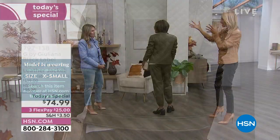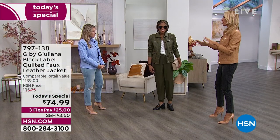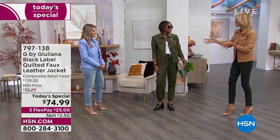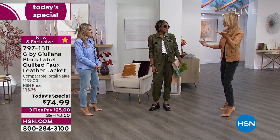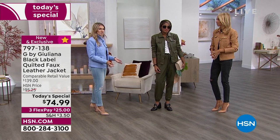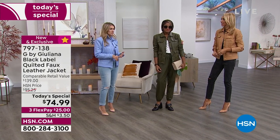you right now, this is a classic silhouette. It will never go out of style. And that's what I wanted you to have today: to get this jacket home, make it modern now, and in a year style it differently, in another year style it differently. You'll have it forever. I kind of feel like it's even a jacket that your daughter, your granddaughter, your sister would want to steal.